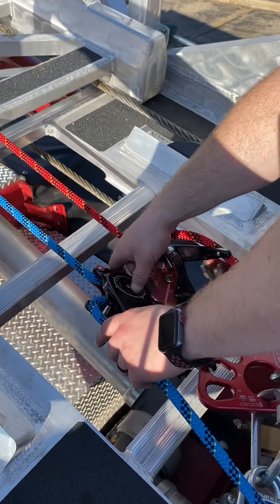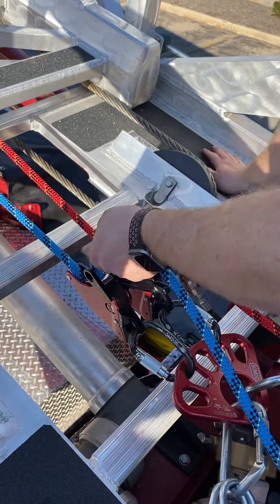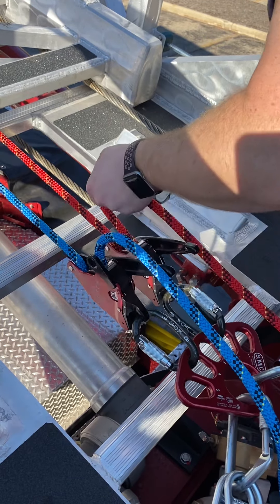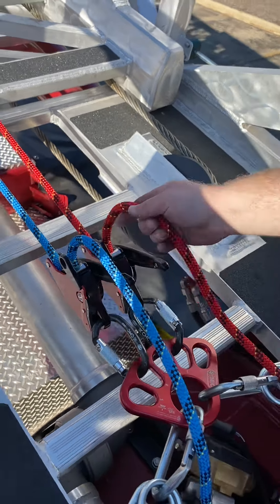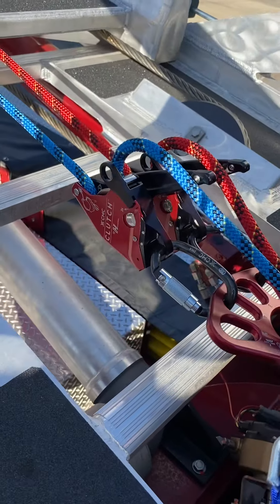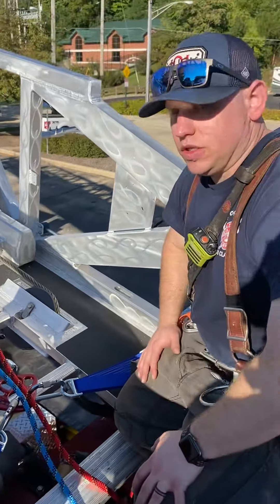Let's say blue is in stop — we're just going to put it in standby and give a little tug. And now we're in equal tension. Do the same with the red. You can feel it — they're both equally tensioned. You would see slack in one of them if one is holding the majority of the tension, but right now they are equally tensioned. That's how you make sure the system is equally loaded.